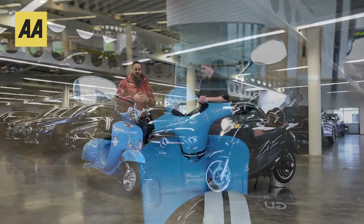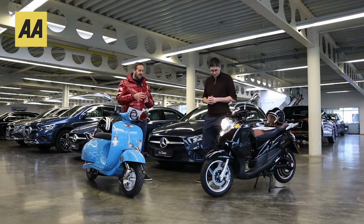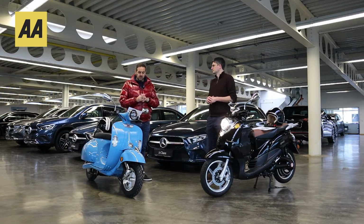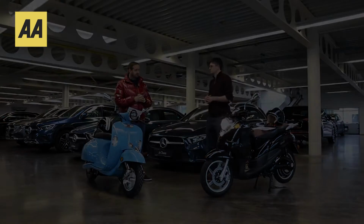So this is the slightly higher spec Nova, and it's gone for more of a retro styling with this compared to the more classic, if you like, Vespa design of your version. This one is slightly more expensive, €5,299. It has disc brakes at the front, drums at the rear, and it has slightly more horsepower, 2.3 horsepower compared to your 2 horsepower, I believe. Yeah. So you can add an extra battery to this as well, which will put the power up to 4.1 horsepower, and of course it doubles the range from 50 to 100 kilometers as well.